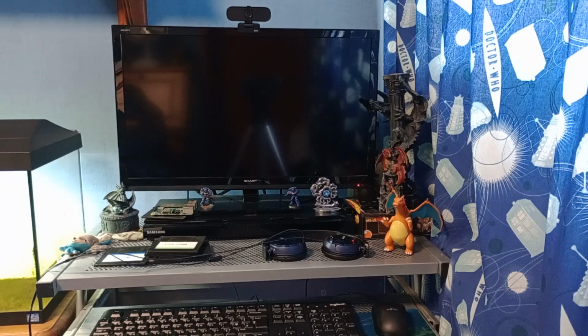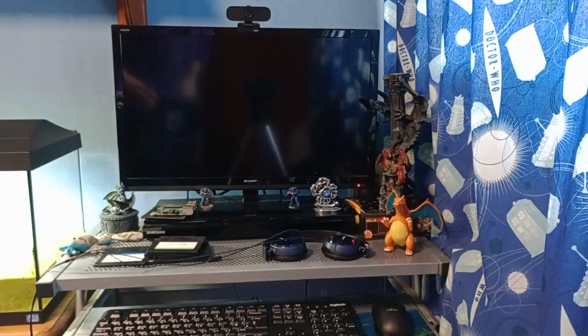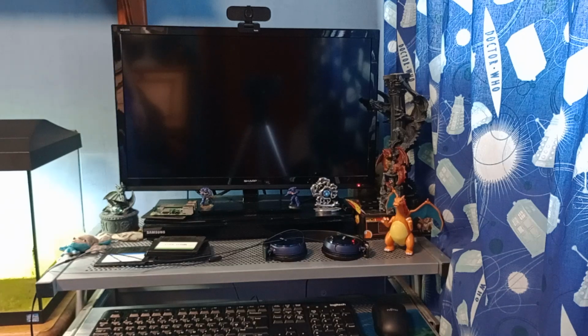Right then, so for today's video I will be showing you how to run legacy software on any modern computer, so any computer that uses a UEFI motherboard. Basically one like this, an Asus Prime motherboard, which is actually in my PC. I will be showing you how to run a legacy operating system like MS-DOS, and then also run IBM compatible programs. So without further ado, let's get started.